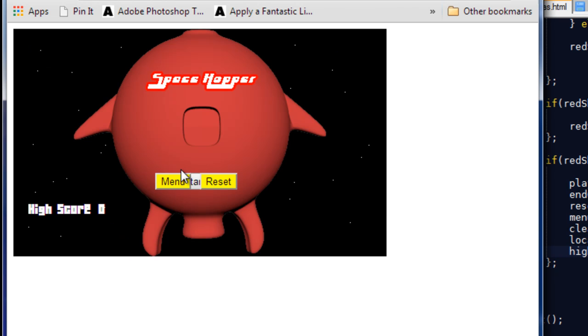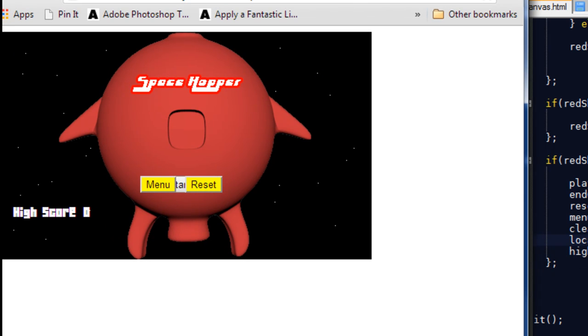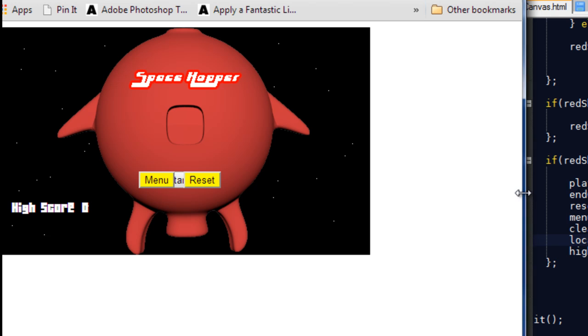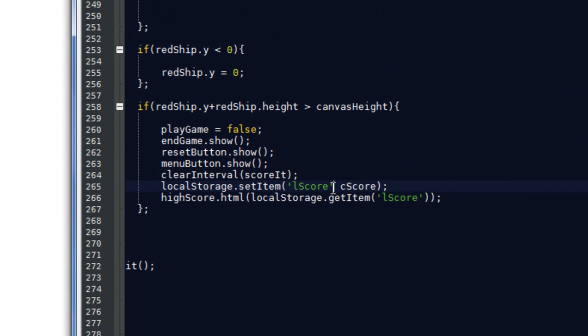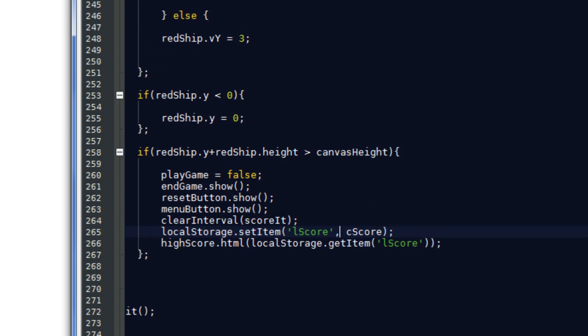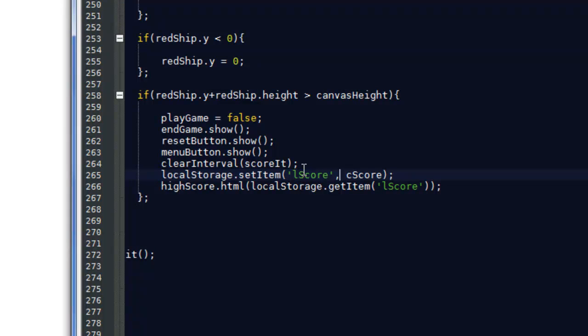if I refresh, yeah, that didn't work too well, but I think what I didn't do is put the comma here in the argument to separate the value and the key.